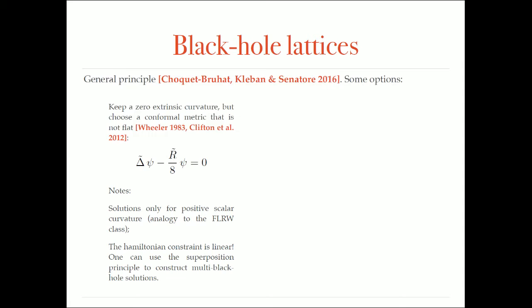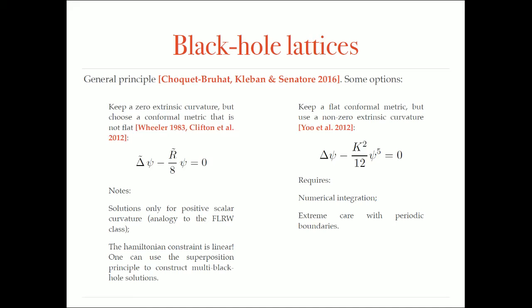So you only need to find one solution, and then you can superimpose many of them, and you still get a solution. The problem, of course, with this model is that it is the equivalent, if you want, to a closed model, not so interesting observationally. But this was integrated in this, and then later with numerical relativity. On the other hand, you could decide to have a conformally flat model, but then your initial value problem becomes this, because in a sense this K gives you the sense of the expansion of the space, and like I said, you cannot put it to zero, exactly like you cannot have a flat Friedmann universe that has zero time derivatives anywhere. And so it's a bit more complicated. You have to solve a nonlinear elliptic equation, but it can still be done numerically.